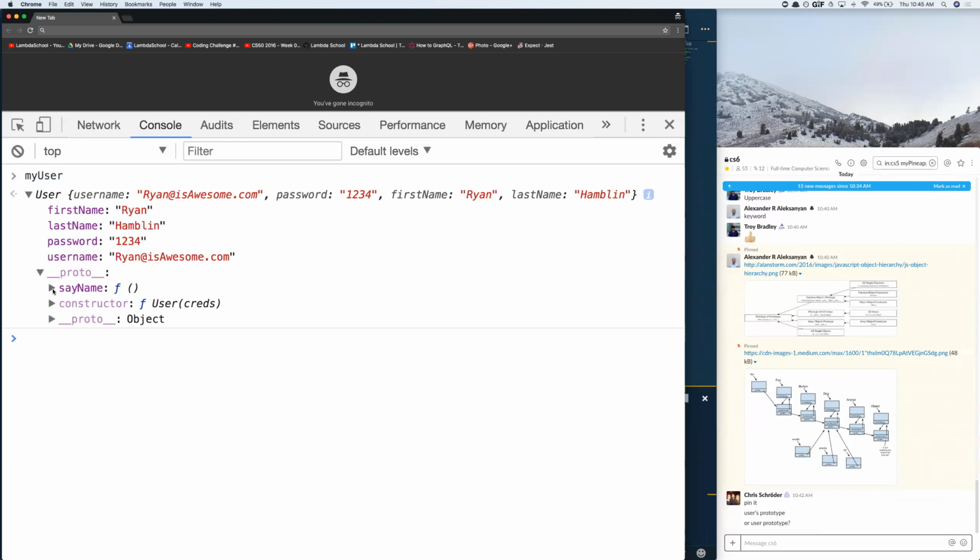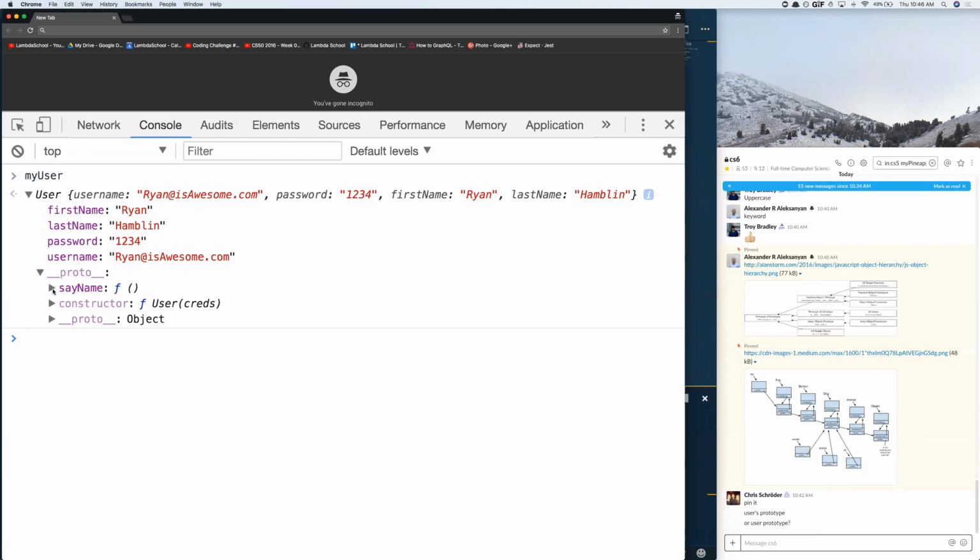Let this sink in for just a minute. Let it breathe. All right. Fill up your cup with coffee. This is a big deal. It's a big deal because this allows us to do so many things with object creation. And it allows us to build things like AngularJS and EmberJS and Vue.js and React.js, all of these client-side frameworks.